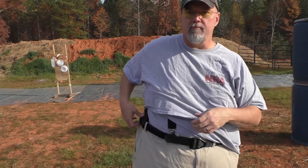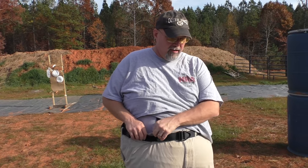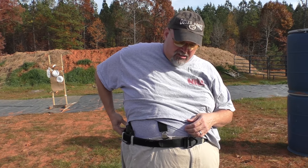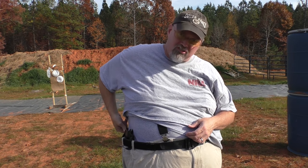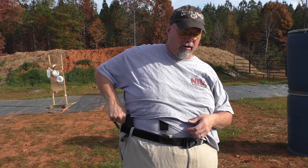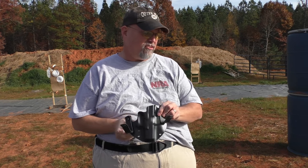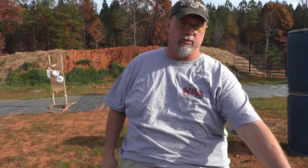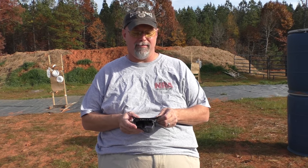You should get the camera down here a little bit. So again, I got my Uncle Mike's belt on now with the Uncle Mike's holster. So I wear a custom holster most of the time from Glenn Jefferson. There's a video out there that I've done on this, at least one of them. You can go check that out. Glenn makes these to order, and if you go back and watch that video, see how to get a hold of Glenn. He's a really busy guy, and you probably have a really long wait to get one, but if you can manage to get him to make you one, they're a nice holster.